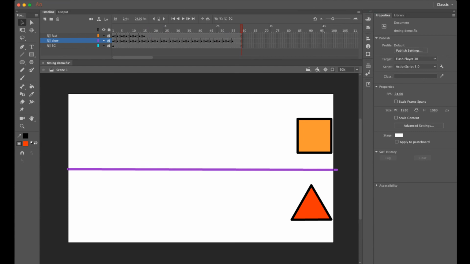Here we can click this square in the mid right area above the stage. You can actually hide the edges, so you only see your white stage. But yeah, that is my tutorial on timing. You also learned keyframes and layers, and some stuff about shapes. Don't forget to save, and let me know if you have any questions.